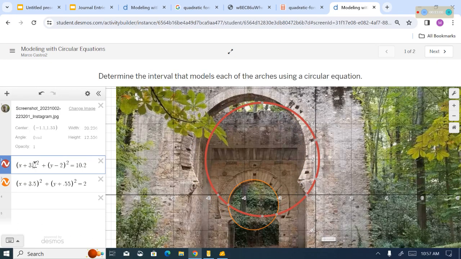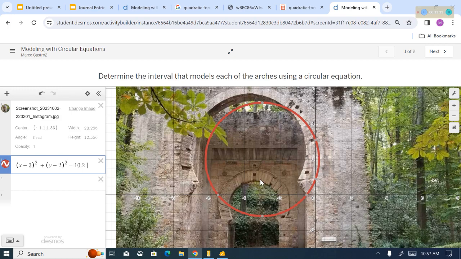So I'm going to move these around a little bit, and hopefully you guys can figure out what you have to do to move them up and down, left and right, to get them in the right place, yeah? So those numbers that go in the parentheses, obviously, like we learned earlier, that gives us the center, right? But what I want to show you guys how to do right now is how to cut off the circle so that we only have a piece of it, right? So if you were to look right here at where it says 2, right?